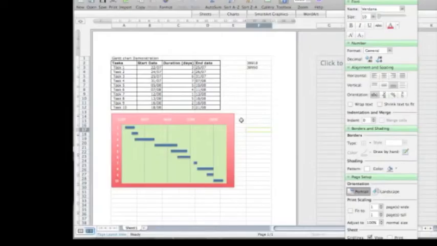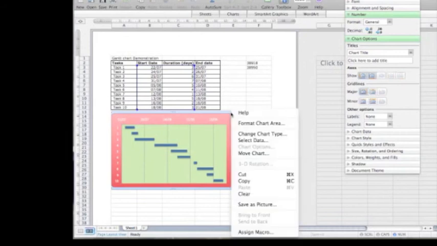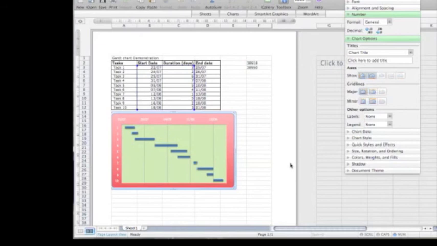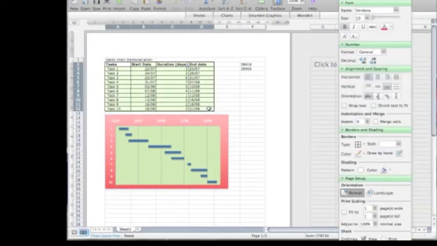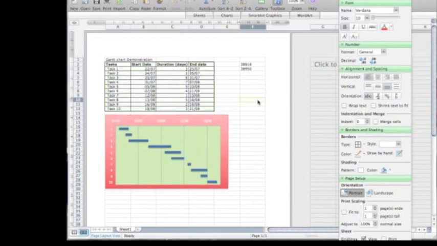So like anything that you make in Excel, you can cut and paste or copy and paste anything into a Word document. So for example, all you need to do is highlight something, press Ctrl+C or right click copy, and then we can paste that into any other Microsoft document. The same thing goes with this table here. We can highlight the whole thing, copy it, and we can paste it anywhere. So that is how you make a Gantt chart and table.